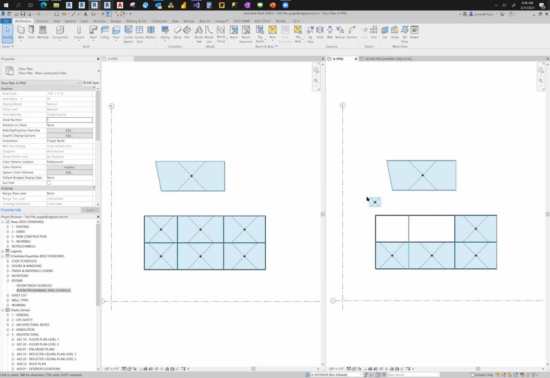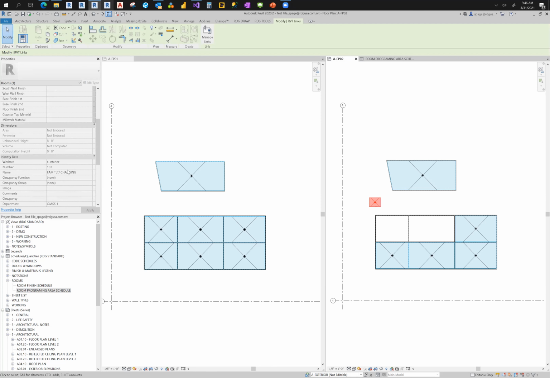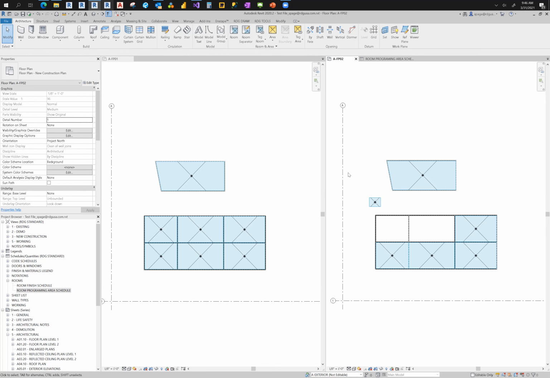This is an example. This room in the linked model is placed, but does not have any area. So you can see here it's not enclosed. This would be a family toilet / changing room. I just want to show that because it's going to be kind of an example of how we filter some of that stuff out before you bring them over.